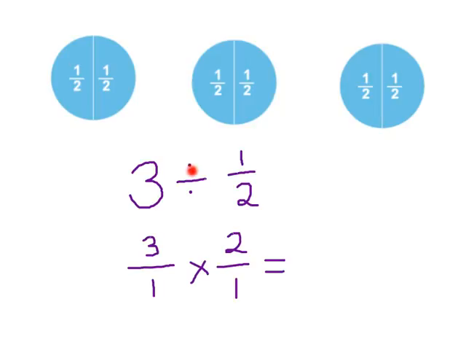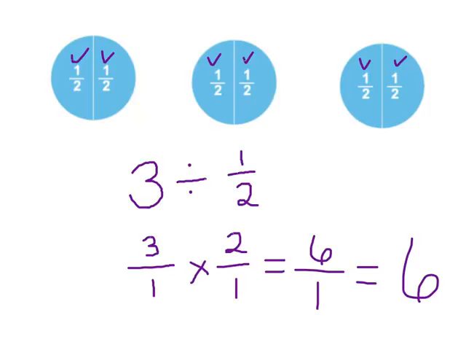It means I'm going to flip my fraction, but if I'm going to flip it, then I'm doing the opposite, and I'm going to change my division sign to multiplication, and that becomes 2/1. And so then I just multiply. 3 times 2 is 6. 1 times 1 is 1. And I know then that that would simplify down to 6. So that means I have 6 pieces. And do I? Yes. I have 1, 2, 3, 4, 5, 6 pieces.